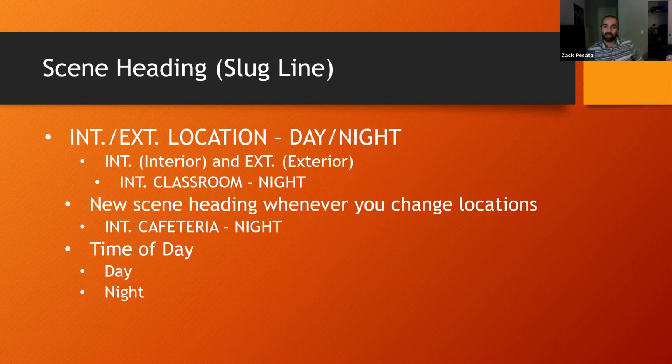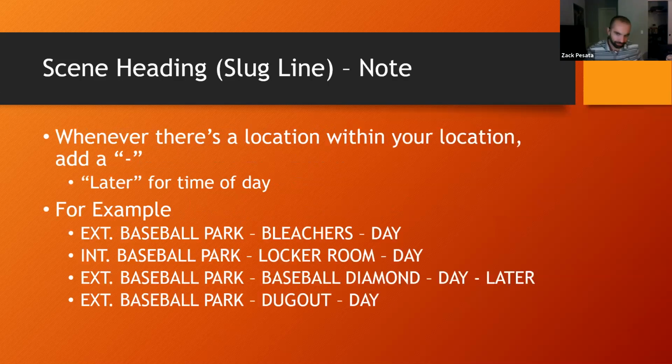We'll go over that. Then when you change scenes, so let's say we write out an entire scene that takes place in the classroom, and the next scene in the script takes place in the cafeteria at the community college. Then you would introduce a new scene heading. So INT period, cafeteria dash night, interior cafeteria night. All right. Whenever there's a location within your location, add a dash.